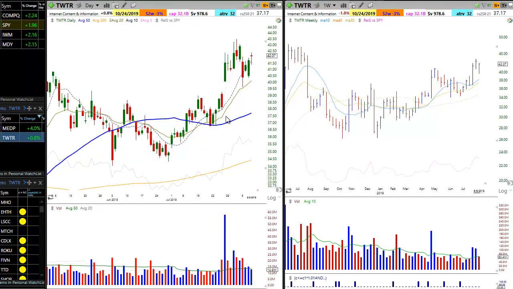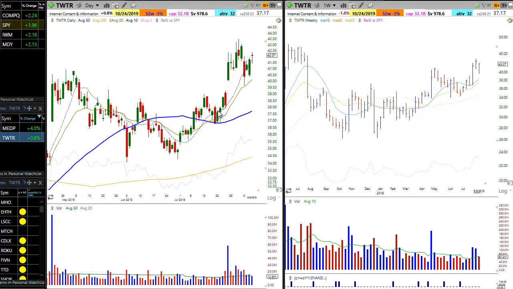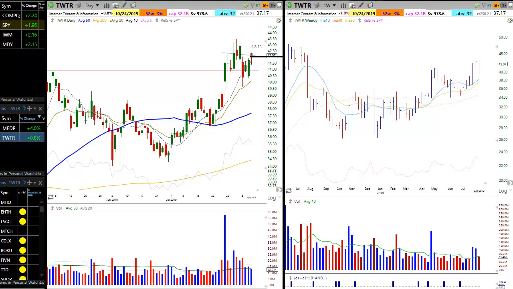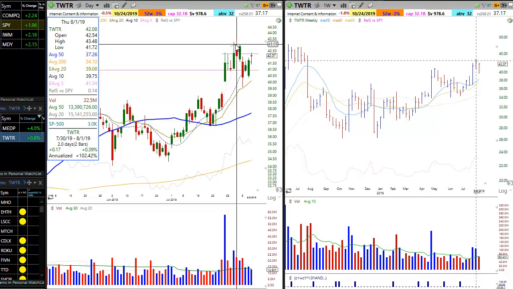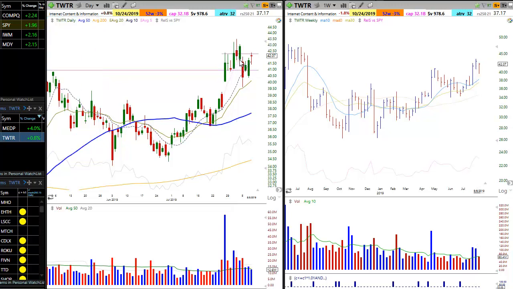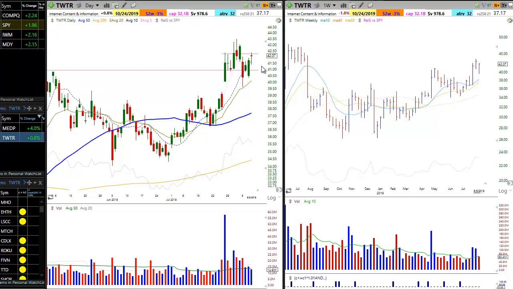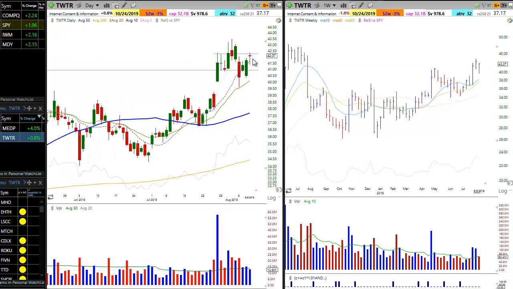Our second entry was in Twitter, which gapped up on 7.26 on big volume and broke out to above base highs, and failed to break out on 8.1 and 8.2. That happened to be the beginning of a nasty sell-off for the market, so we can understand that. It undercut the low of the gap up day, but bounced off the 20-day EMA and has been sideways for 2 days. So we like that Twitter was holding above the 10-day MA. We're long from around 42.10. Unfortunately, the price action didn't move much from the open. It managed to close off the lows of the session, but certainly did not move with the market today. So a little bit disappointing there.